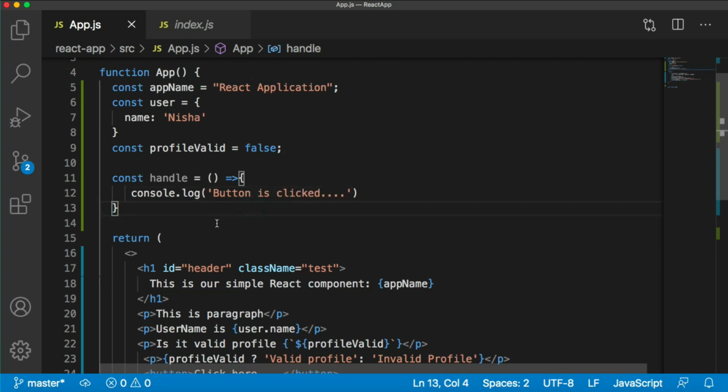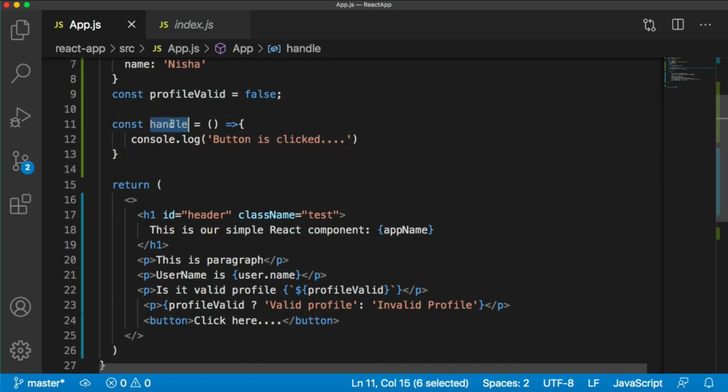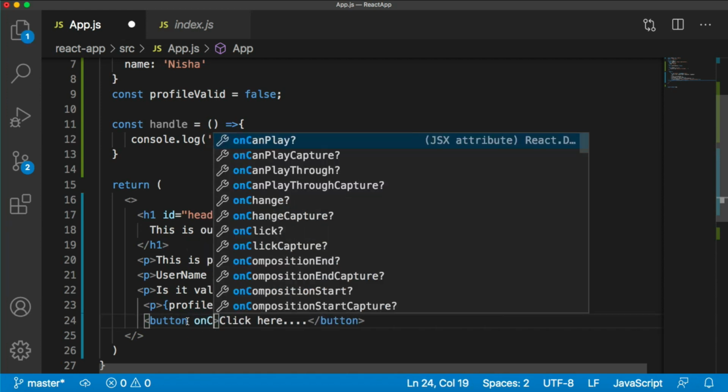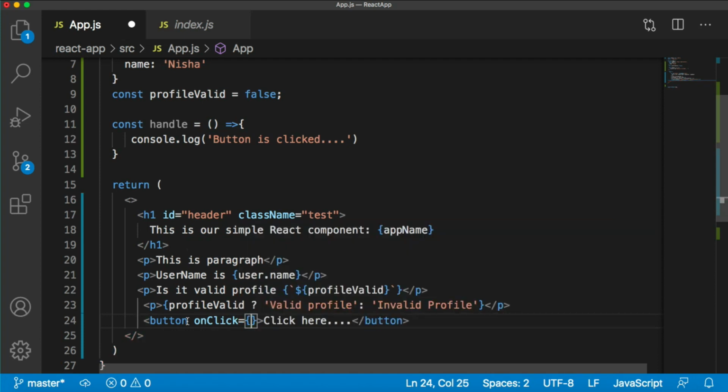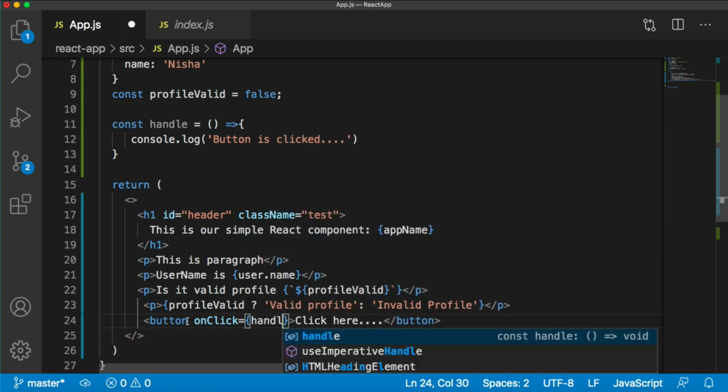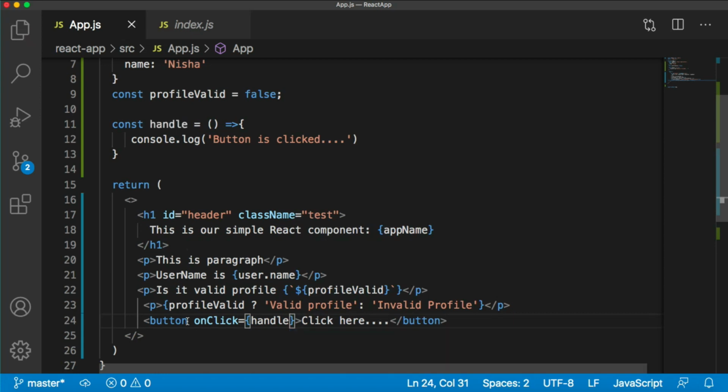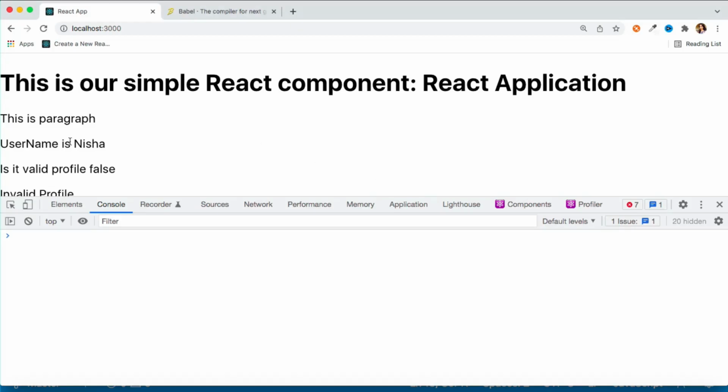So please make sure that you are comfortable with arrow function syntax. You can check out the videos; I have added a few videos on that. Now whenever this button is clicked, I will add a simple attribute, the way we have id and className. Similarly, we have onClick, and all the attributes will be in camel case. So you need to use this format, onClick. And here you can bind your function in this expression and mention your handler name, that is handle. Save the changes and check this one.